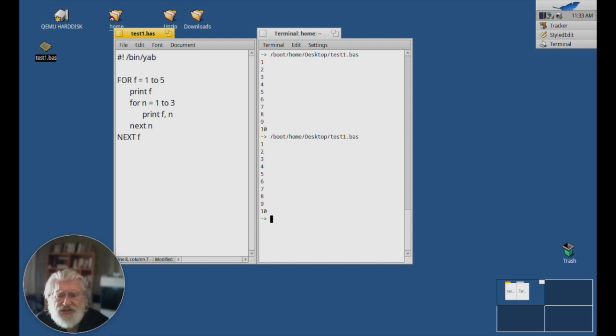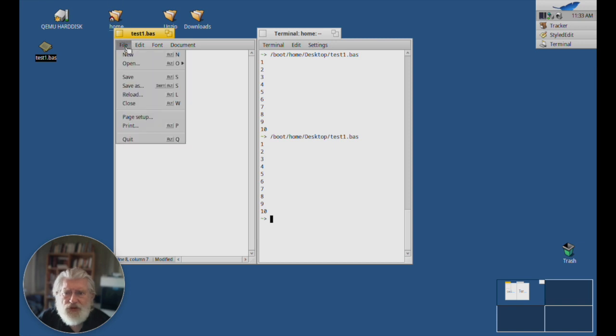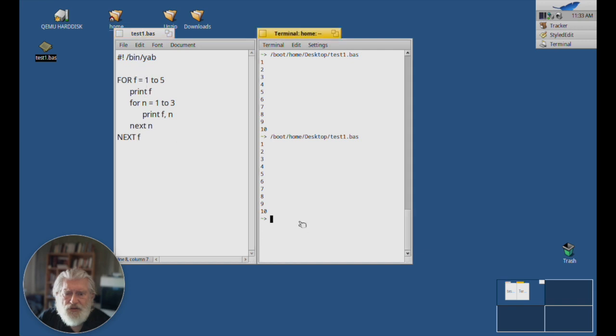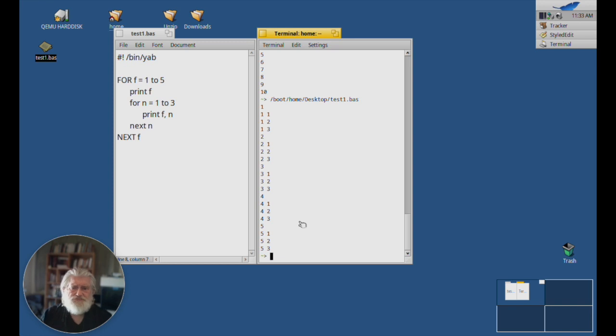Right, now what do you expect is going to happen? I expect that this is going to print 1, then 1, 1, 1, 2, 1, 3, then 2, then 2, 1, 2, 2, 2, 3. Let's see if that works. There you go.